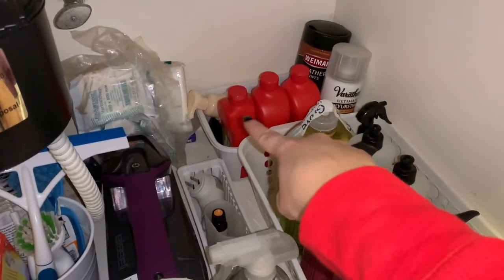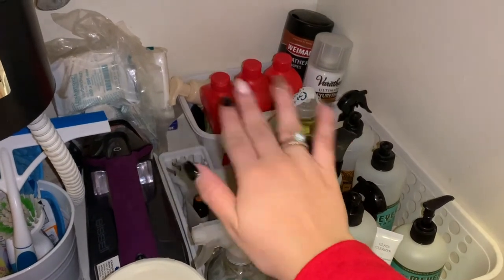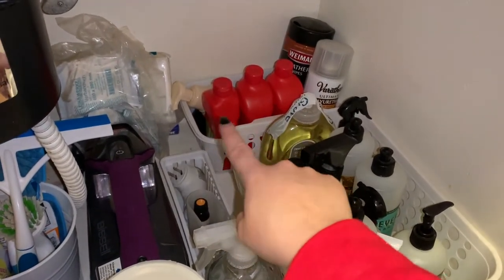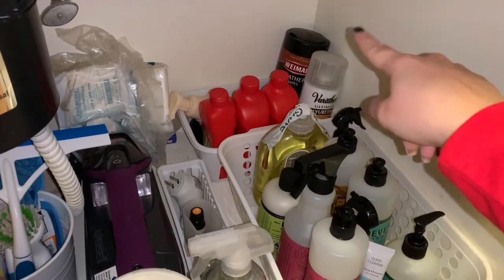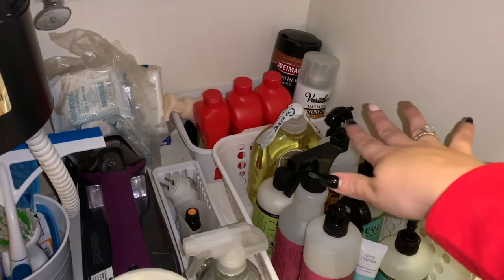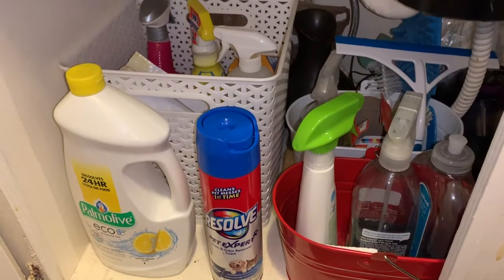And then back there we have our rug cleaner stuff. Whenever we rent a Rug Doctor or whatever to clean the carpets, we just have some of those left over. I have some leather wipes that we don't use right now, and then that is some spray paint stuff, so that's just back there. It looks better. I can see everything. I'm happy with that.